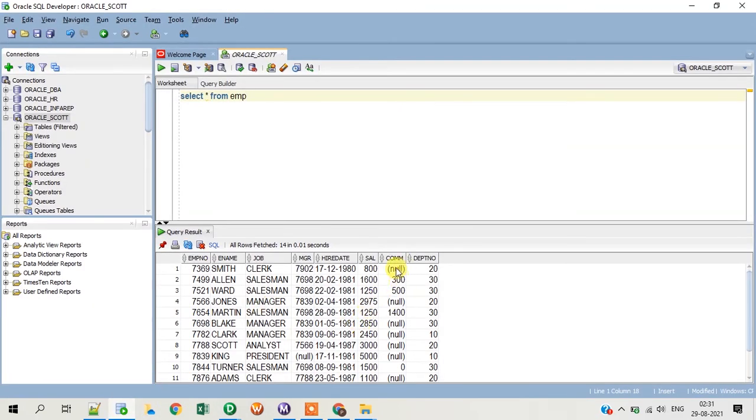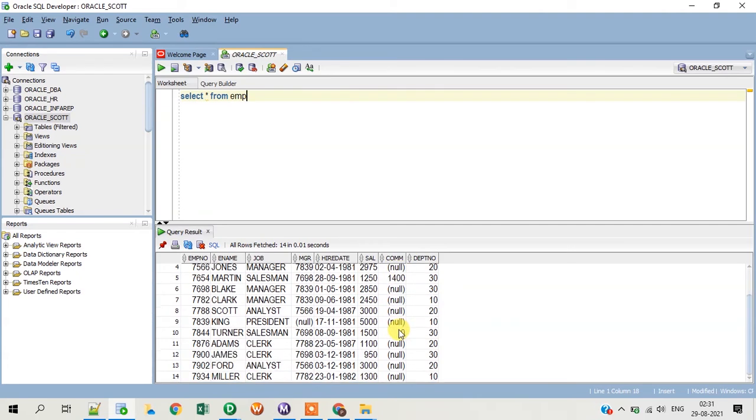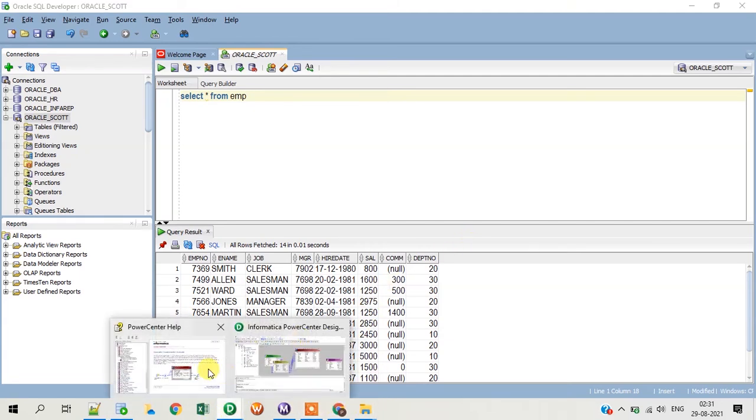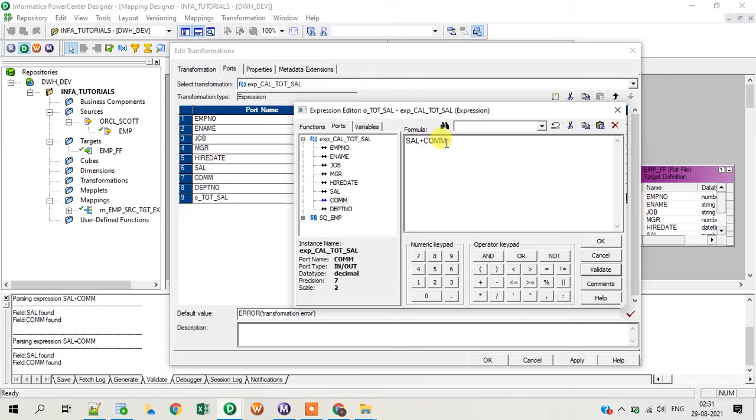But one thing we'll notice is that for some of the employees the commission is null, and in that case, if we just add salary plus commission, that is null. So in that case it will give us an incorrect result. That's why we are validating if the commission is null, then make it 0, so that we don't get any error. Okay. So for this commission part, we are writing an expression as follows.